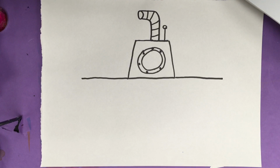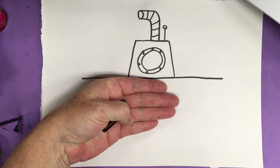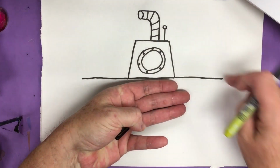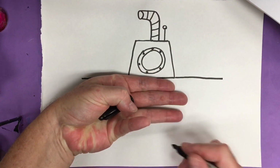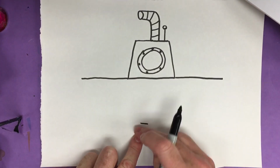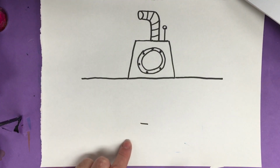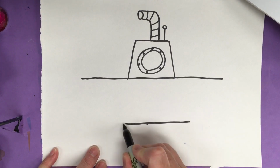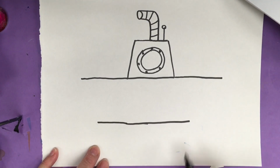Now we're going to get the guideline for the bottom of the submarine. So let's go down about 3 fingers. Measure with your fingers. Come down 3 fingers and put a little mark, and that tells me how wide I want my submarine to be. And I'm going to come over with a horizontal line on both sides.